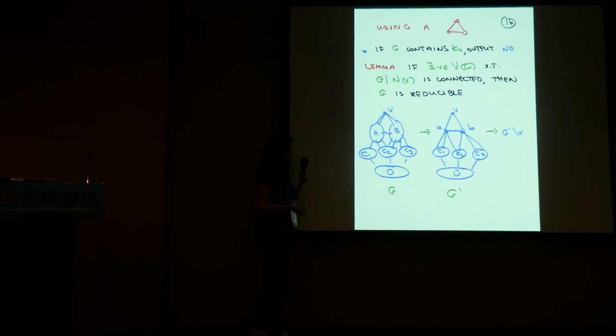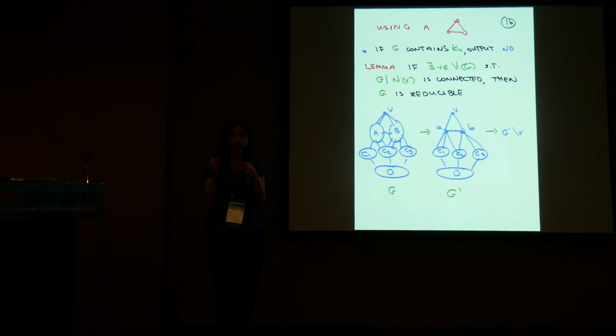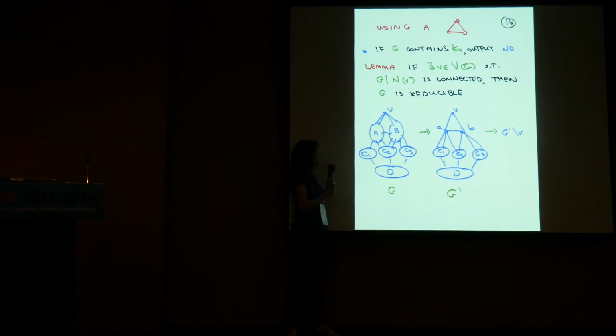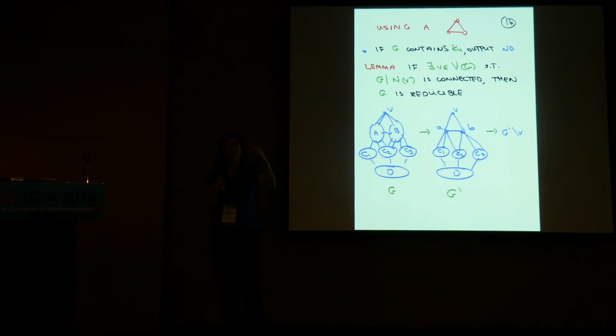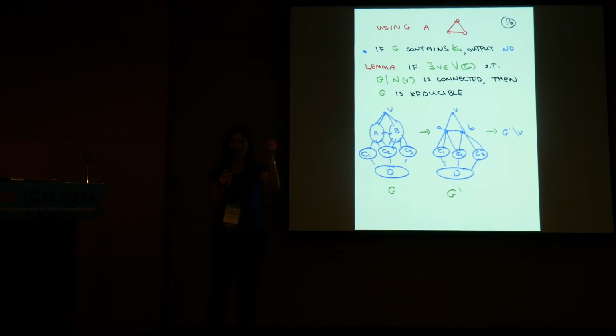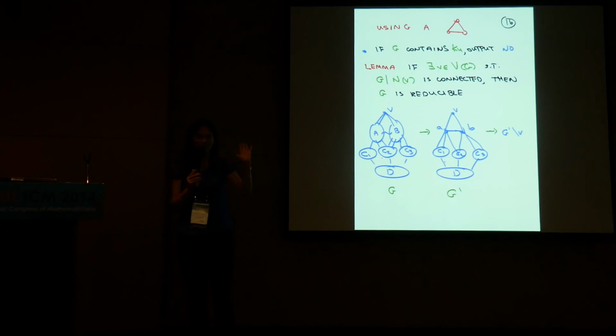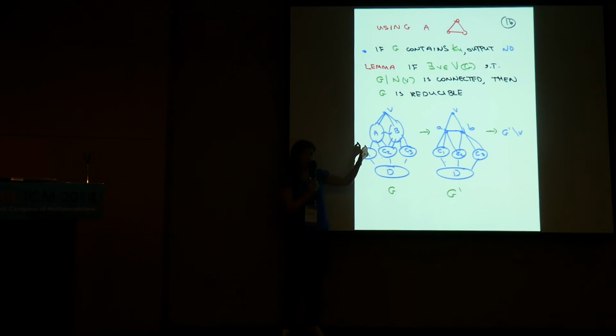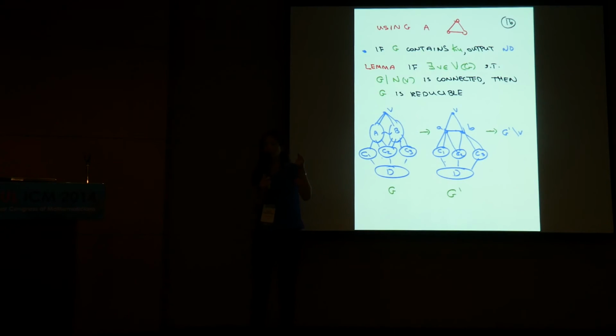Suppose I found a vertex whose neighborhood is connected. I claim that's good for me; I claim then the graph is reducible. Here's this vertex V, here's its neighborhood. I'm trying to 3-color. If the neighborhood is connected, that means the neighborhood is 2-colorable and the 2-coloring is unique. First of all, I can go through all the vertices and check whether their neighborhoods are 2-colorable. If somebody has a neighborhood that's not 2-colorable, I can stop, and that's something I can easily do in polynomial time. So if I found a vertex whose neighborhood is connected and 2-colorable, that means it has a unique 2-coloring.